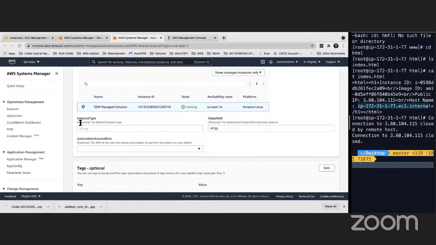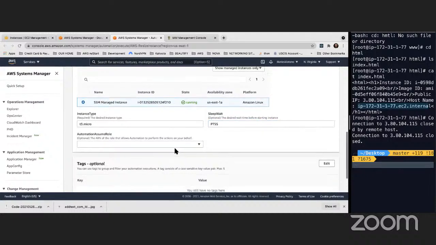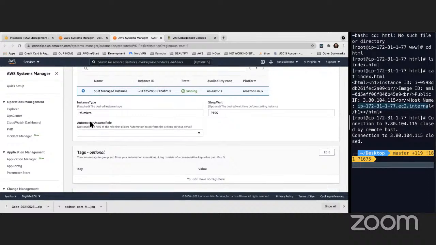The instance type requires the desired instance type that I want. So what do I want? Let's say that I want T3.micro. This is the sleep wait, the desired wait time before starting the instance. No, I don't want more than that. That's fine. This is optional. It's the automation assume role.